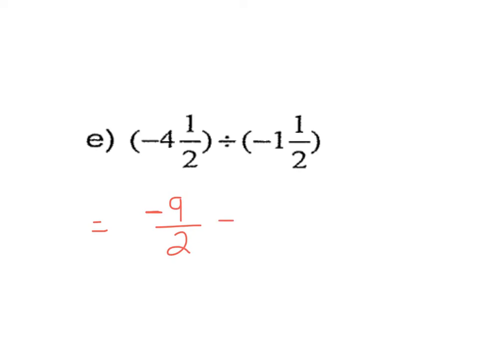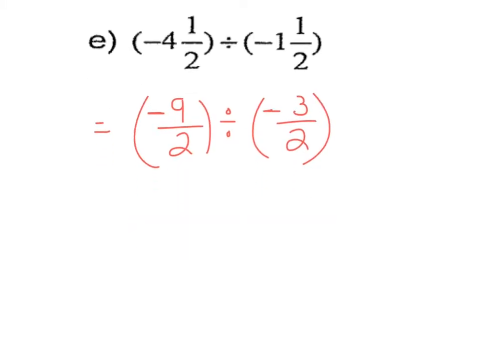I'm going to change everything and then take the reciprocal. So we're going to have a negative here. All right, and we can keep our brackets around these as well. So 2 times 1 is 2 plus 1 is 3 over 2. And now I can do my negative 9 over 2. We're going to change it to multiplication. And we're going to take it as negative 2 over 3. And you can see I didn't move the negative sign there. I kept it in the numerator.